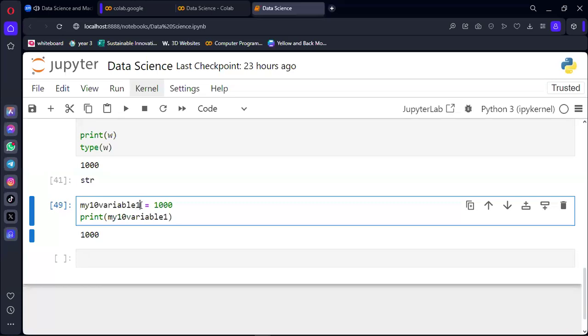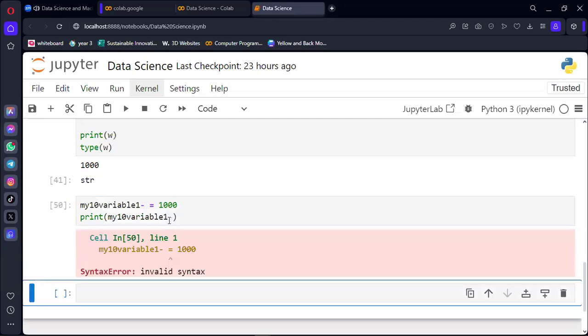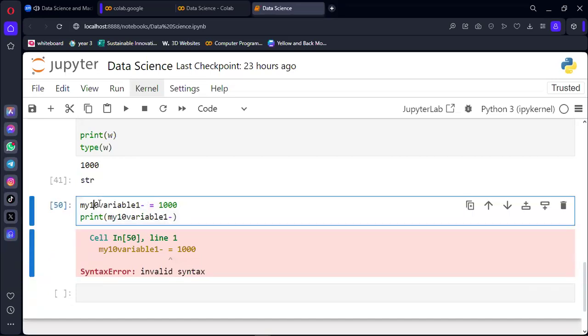It means that it can only have these three options: either numbers, one to whichever number you want to use, or characters A to Z, or the underscore. Like you cannot use a hyphen at the end, or anywhere in between. You cannot use anything apart from the alphanumerics and underscore.